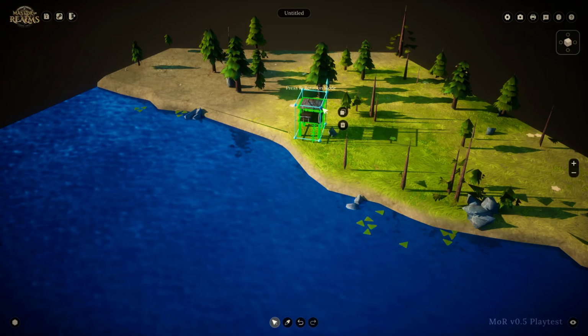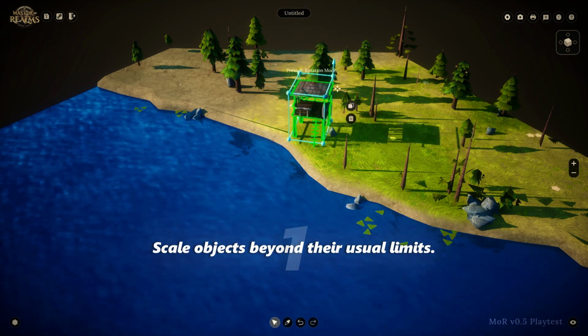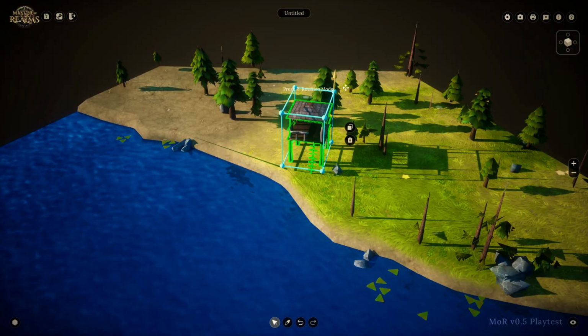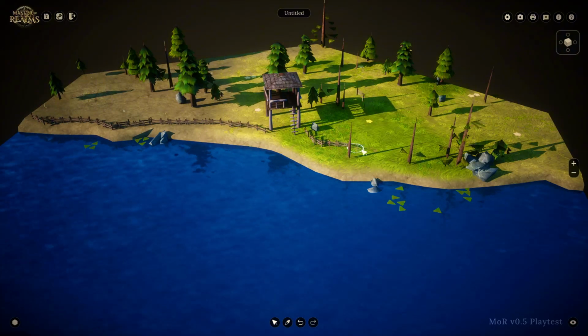It also has two more amazing features. 1. Scale objects beyond their usual limits. And 2. Adjust the object height using the upward arrow here. Experiment with these features to bring your maps to life like never before.